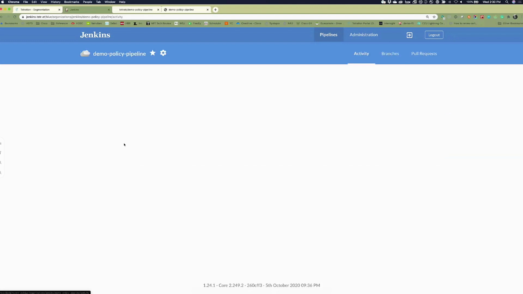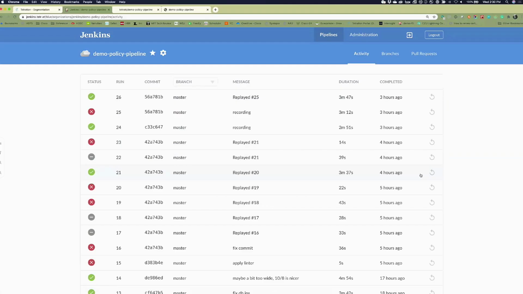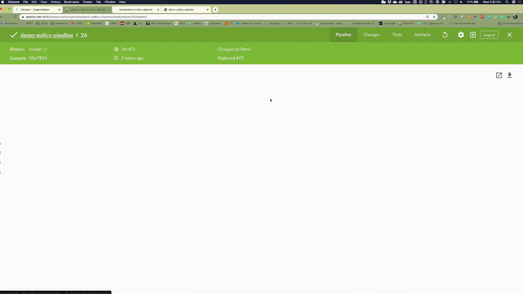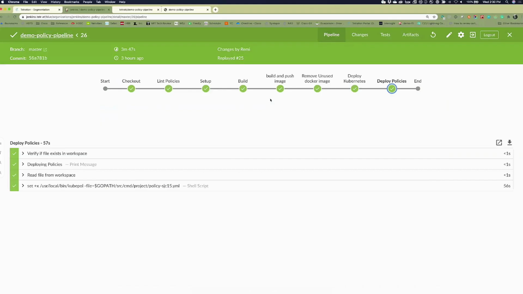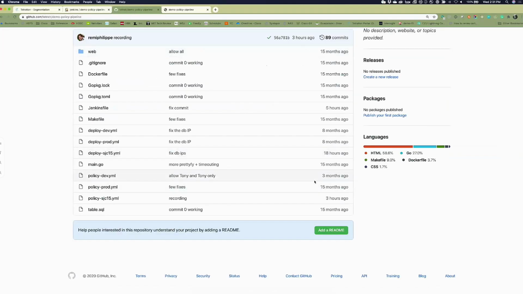And there I have my app that's here. And you can see that I fail a lot of the time because it's a pipeline. That's exactly what's supposed to happen. Sometimes it works because it's magic. And I have my whole deployment that happened. You can see that the last step of my deployment was that I deployed policy in that environment. So my policy has been pushed in. And this policy comes from GitHub.